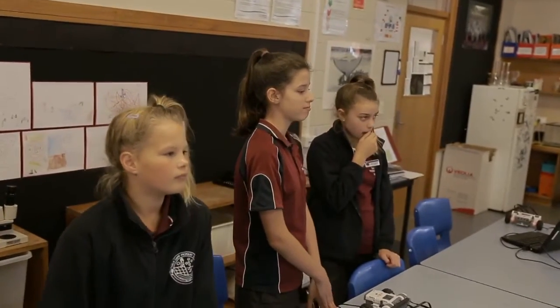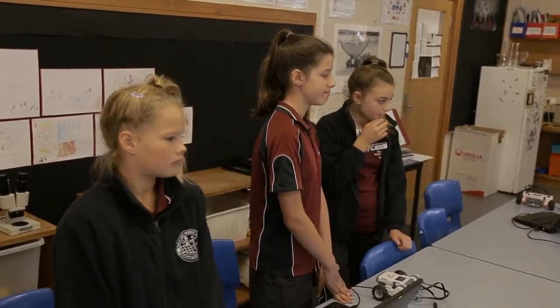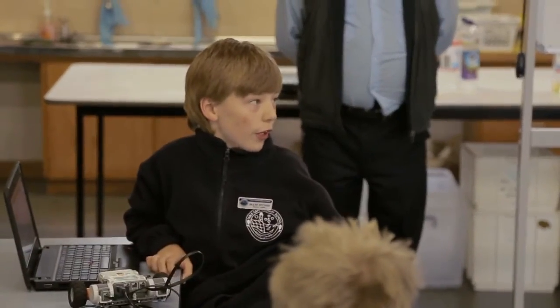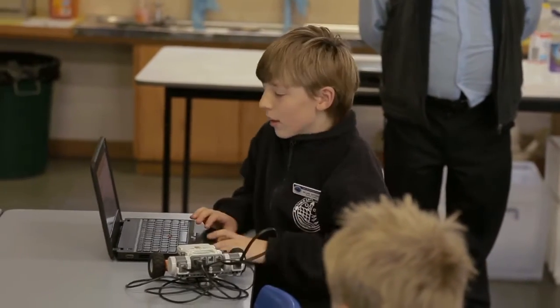Can anyone see an improvement? Just a slight improvement. Aaliyah? Make it longer so it goes over the line — make it a little bit longer so it reaches that line. And Dylan, did you see how it went off on an angle? How could you make it so it's straight back? Make the turn a fraction longer. See if you can improve it that way.